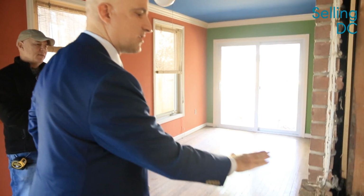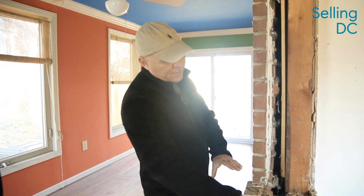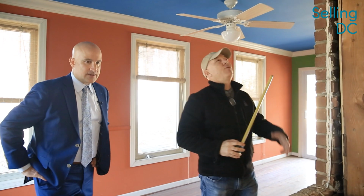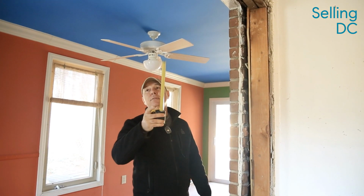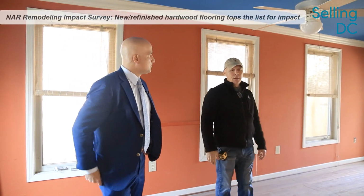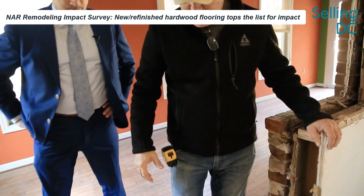How are you going to finish it? Paint this? It's sort of like a trim. Just a trim piece and paint? Yeah, trim, all wood. Great, so we'll give that white trim to finish? Yes. Excellent. I'm going to build up and chip. Everything will be finished. Fantastic. And then what are we doing on the floor? Hardwood floor. Hardwood floor to match? Yeah. Great. It's good to say, but we cannot take this out.